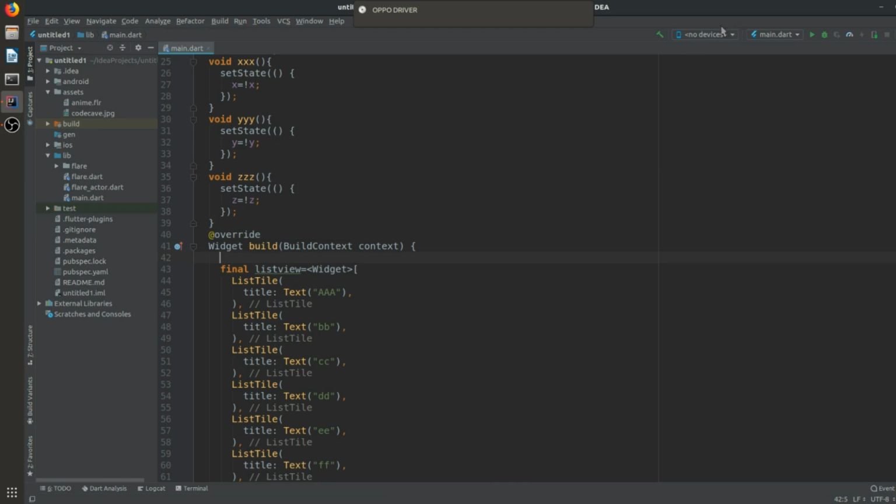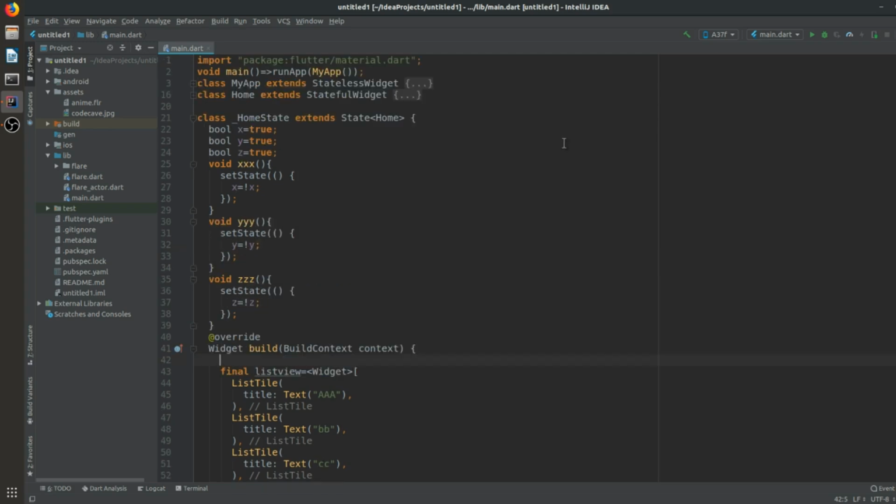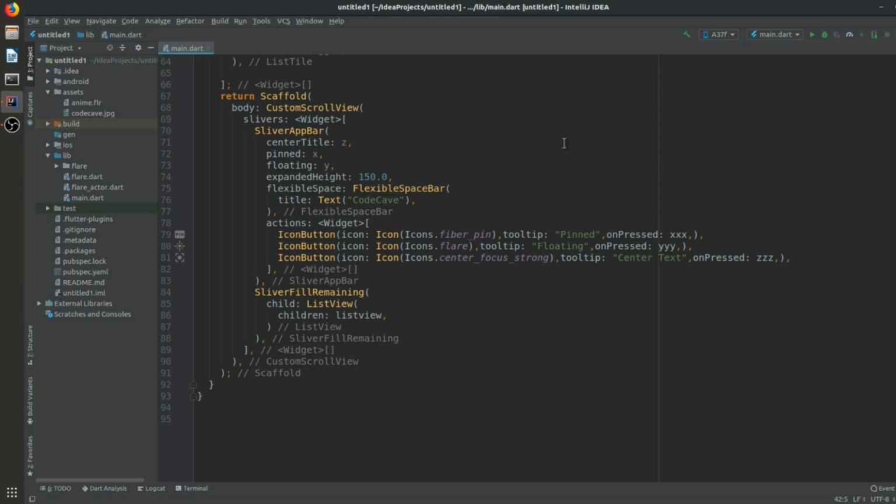Come on. Let me check why it's not showing the device. Is the debugging option on? One second only. Okay, so the debugging option, let me turn it on. Yeah, so the debugging option is now on, and now come on. You can see that the mobile has been connected to my device. Let me check, is there any error? I don't think there is any error.